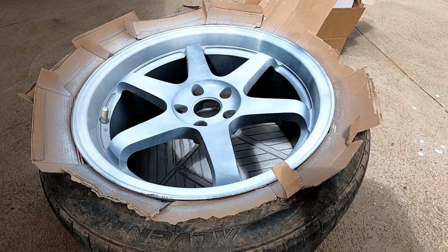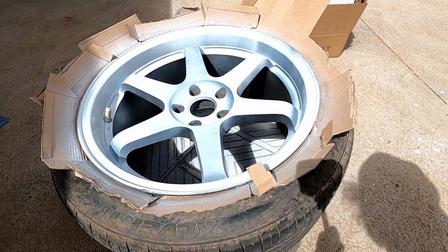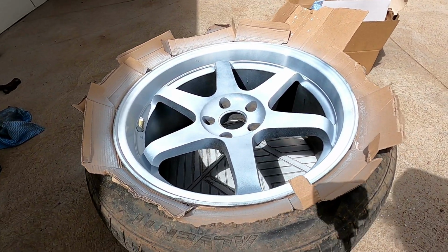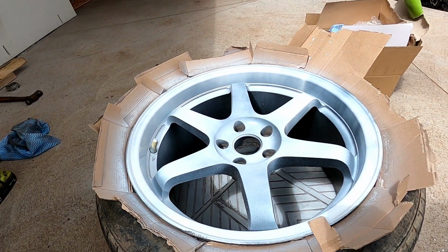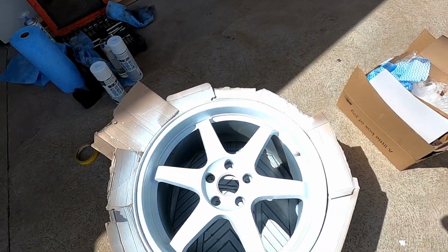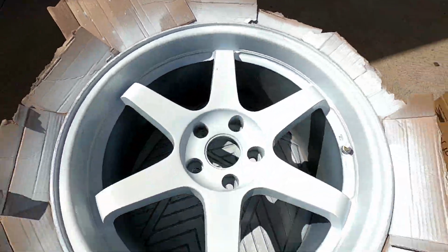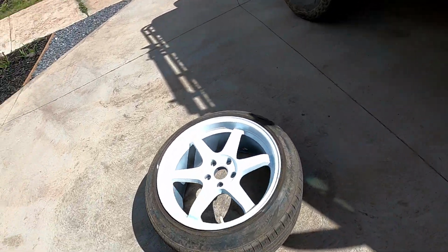Just applying a little bit of the white now, just to make sure everything's okay. I do see a little bit of fish eyeing in a few places, but it's all right. The sun's actually come out now to grace us and hopefully cook this a bit. As I say that, the sun's starting to go away. But yeah, just trying to fight the freaking wind as well. We've got the white sprayed on, and of course we had a bug land right there. That one is freshly done.